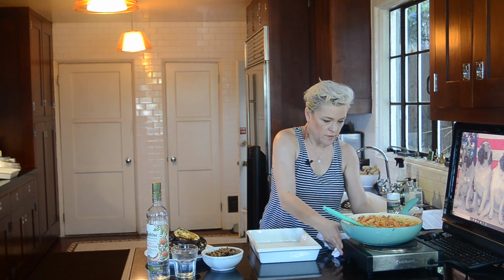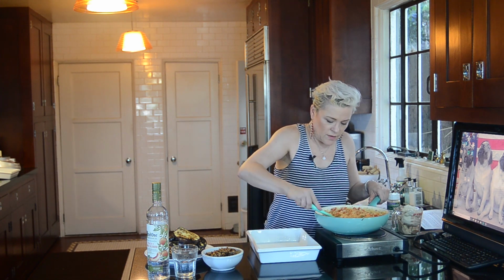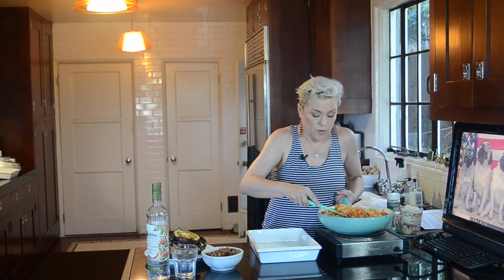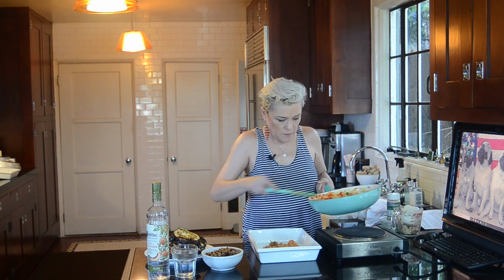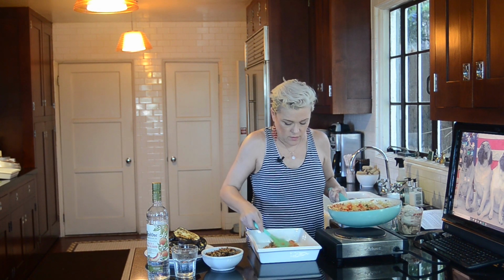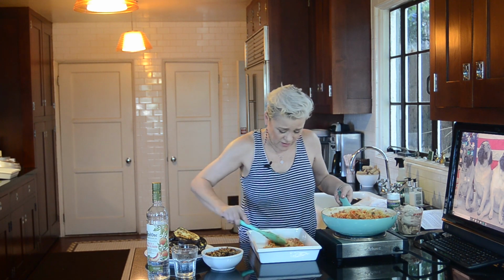All right, so here is a casserole pan that I sprayed with cooking spray. I am going to put, allegedly, 1/3 of this cauliflower mix in. I'm just going to cover the bottom in a thin layer, though. Maybe I won't have enough to make 2. I kind of prefer not to make 2.